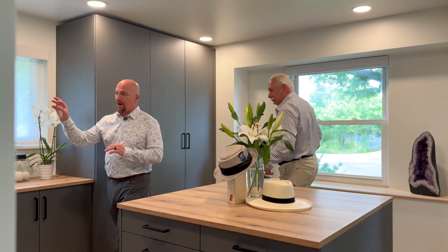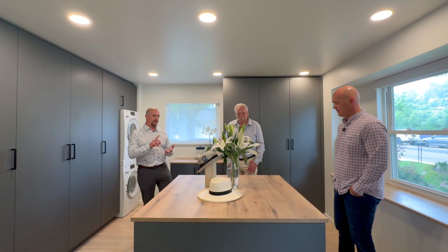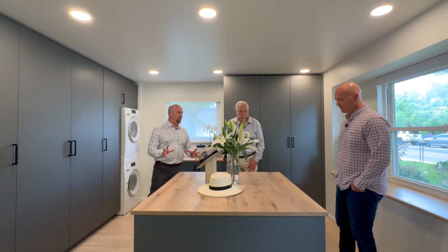Miele washer and dryer really gave us the opportunity to put a washer and dryer on the main floor in the primary suite with a much smaller footprint than some of the modern day front loaders. So with the wardrobe, we did provide a kind of a dressing island where they have room for accessories and all kind of the ins and outs, necklaces, hats, everything has a place here in the island. They also have a place it's very convenient for them to put stuff down because it still is a laundry room and it still is a primary suite.